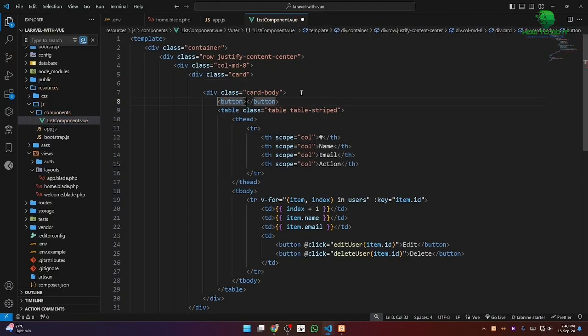We create a button called Create New User. It will redirect to the Create New User form.